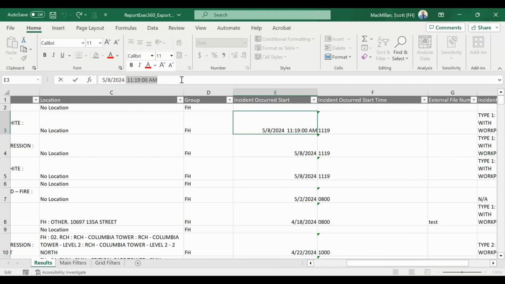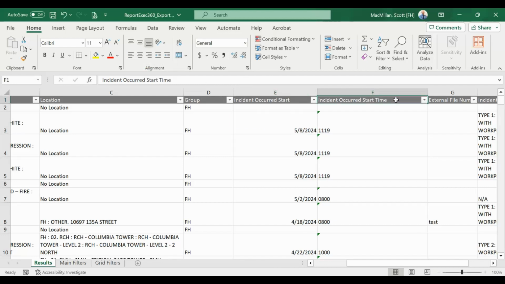So knowing that, I know that I don't actually need to include the separate data field called start time because the time is included in the date one as well. Not the end of the world if we do keep it in there. Either way, the benchmark dashboard will be able to recognize and separate those. But I just thought I'd point that out for you folks in the future.